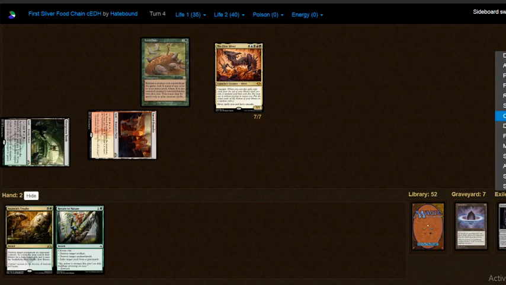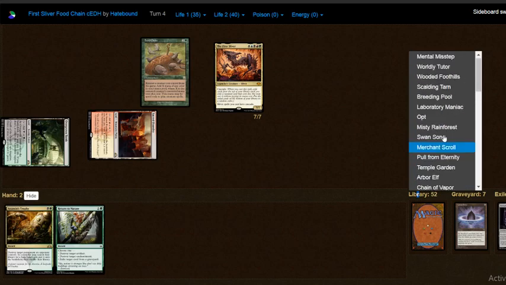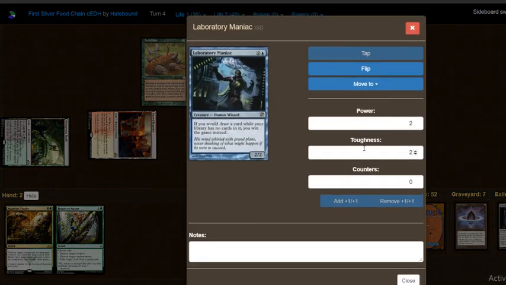So our win cons, as I said in the previous video, is Laboratory Maniac. I just want to see if I put him in the deck or in the exile, which is fine if I did. It's just something I want to know. So I didn't, so we'll go Laboratory Maniac. Here he is. So we eventually get to him.